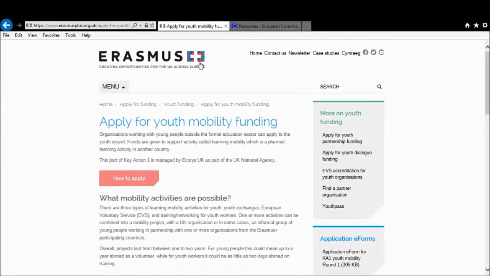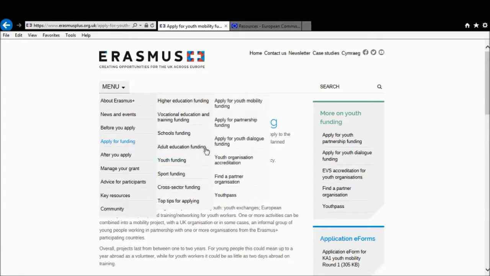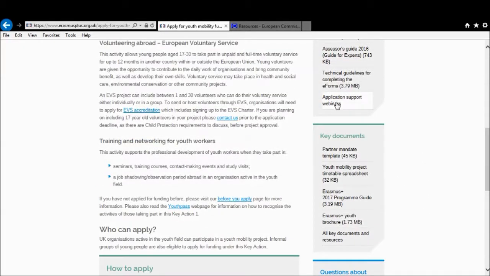So as I said, you go through menu, apply for funding, youth funding, apply for youth mobility funding, and on the right hand side under key documents you will find the partner mandates, and also you can see underneath the youth mobility project timetable spreadsheet, which I did not mention the first time that I showed you this. So this is where you will be able to find the two documents.